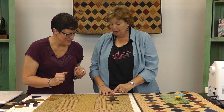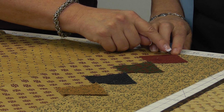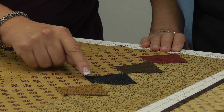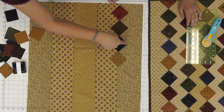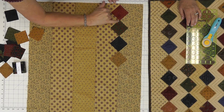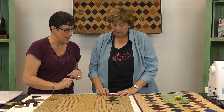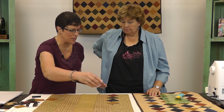Basically, when you put these on, you're going to sew 1/8 of an inch all around the outside edge. If you have your entire row on, you can start on one side and zigzag down, so you don't have to turn. Then come back and zigzag back on the other side and just sew straight across when you go to the next one. The other option, if you really want to, is to use a very long basting stitch and go down the middle to make sure they're all sitting there straight.